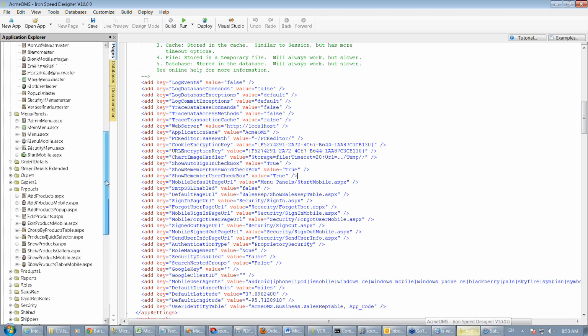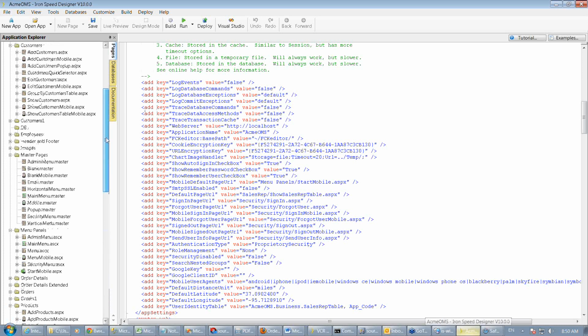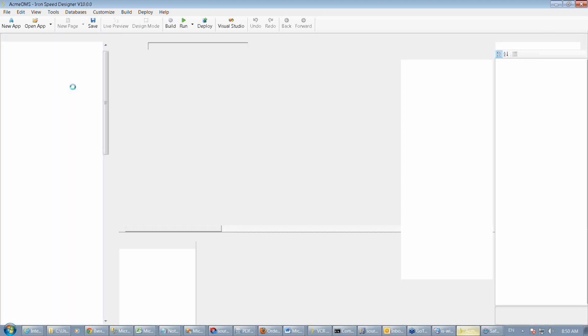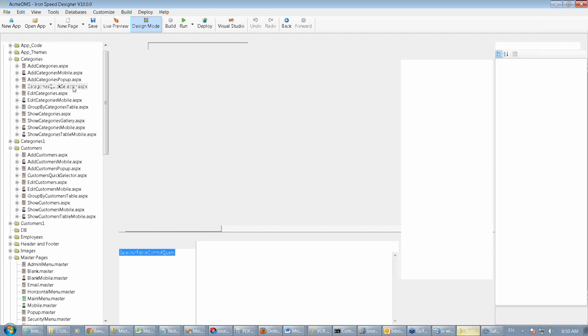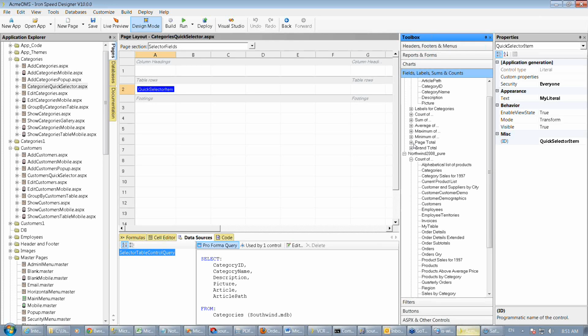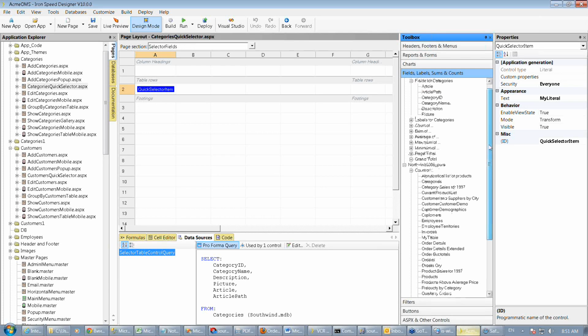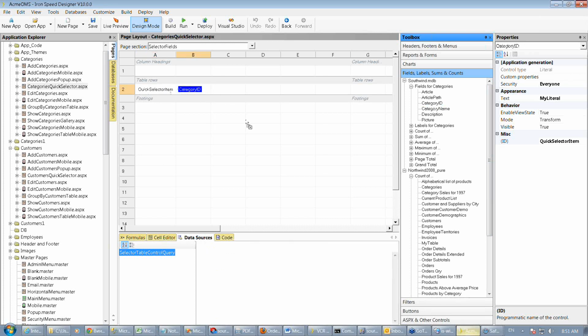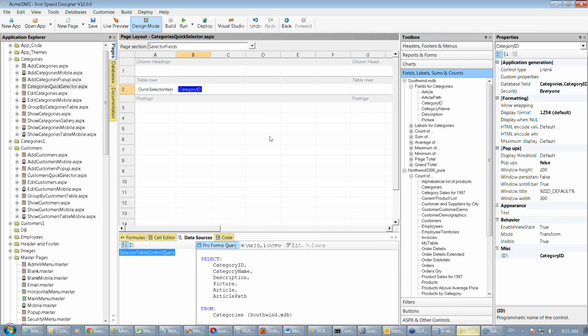well, basically, let me go to any quick selector. Let's go to the categories quick selector. Doesn't matter which one. So by now it shows me only one field, but I can go to my toolbox, trusted toolbox, and add, let's say, fields for categories. What field do I add? Just a category, let's say, I don't know, ID, right here. So now I've got two fields, and if I go to, let me build this thing.